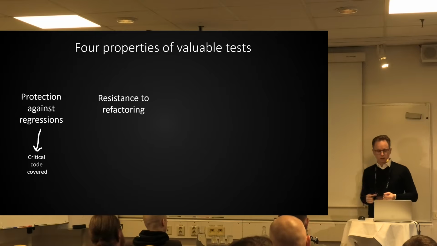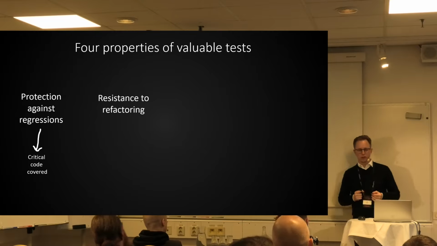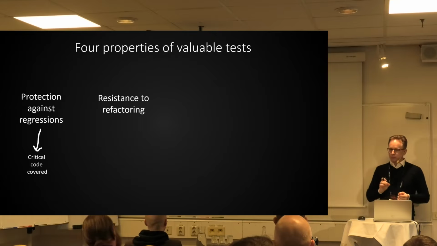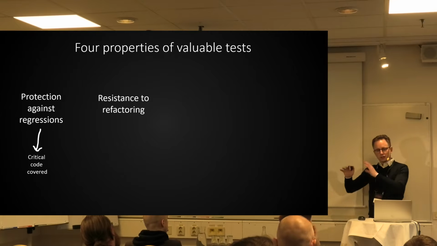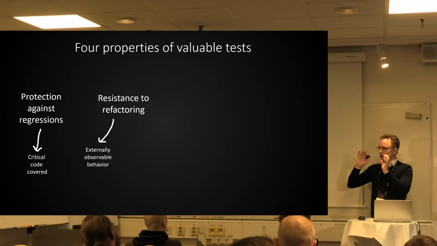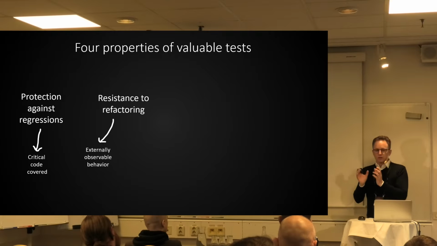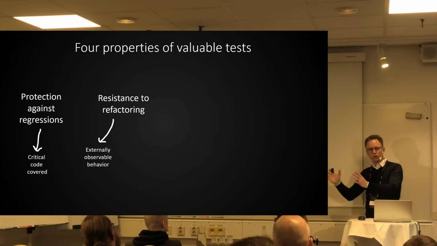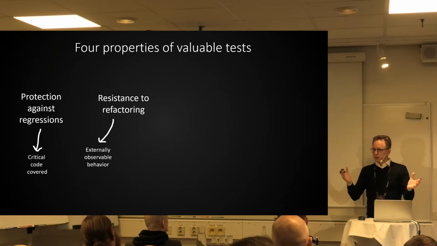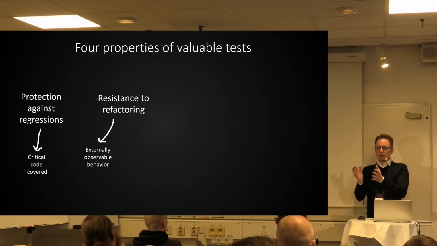The second thing would be resistance to refactoring. Now, that would be refactoring of production code. So you don't want to change something that is an implementation detail, something that's not externally observable to the outside world about your production code, and have your test break. A refactoring is changing something that isn't a business rule, a significant thing. It's like renaming variables, stuff like that.